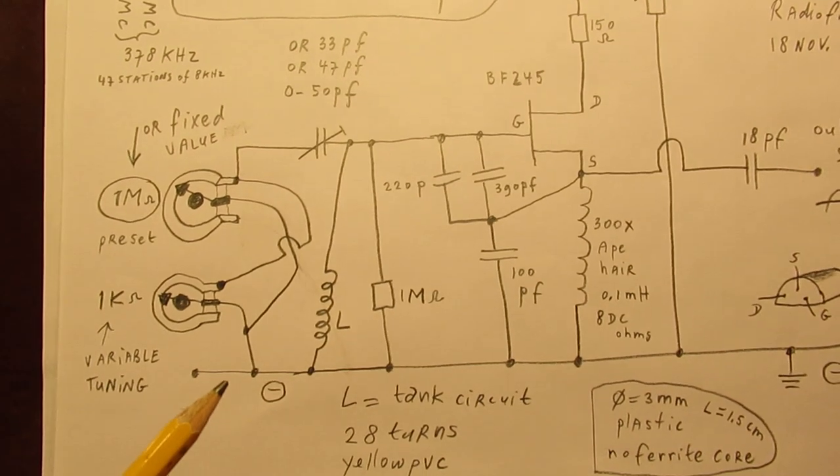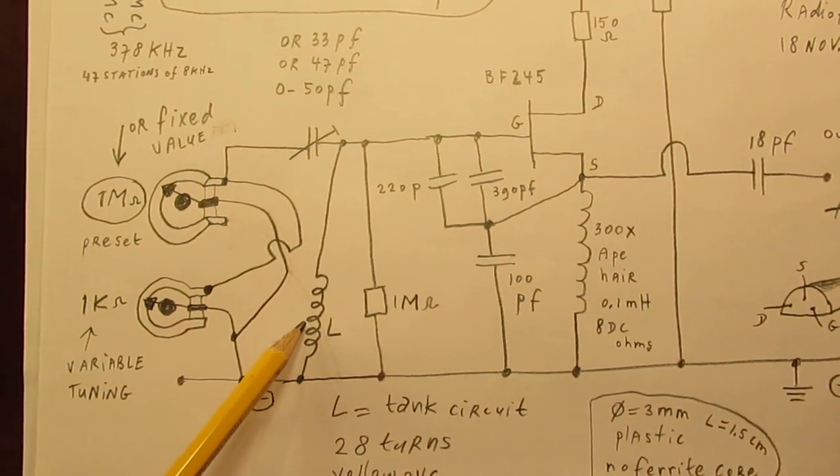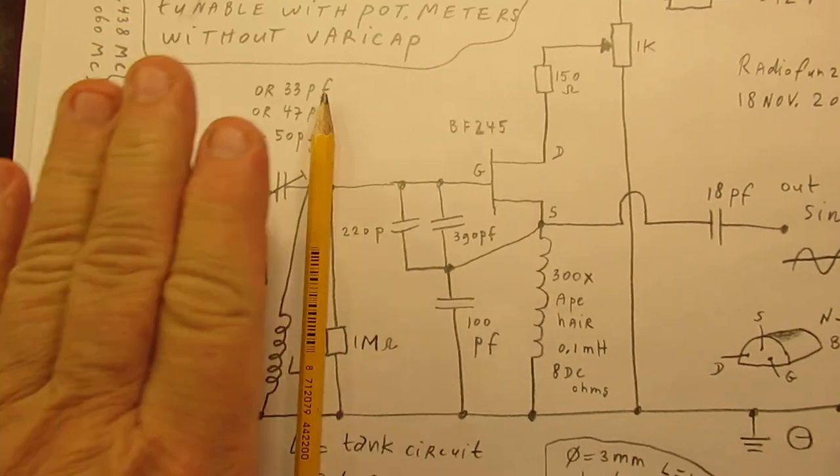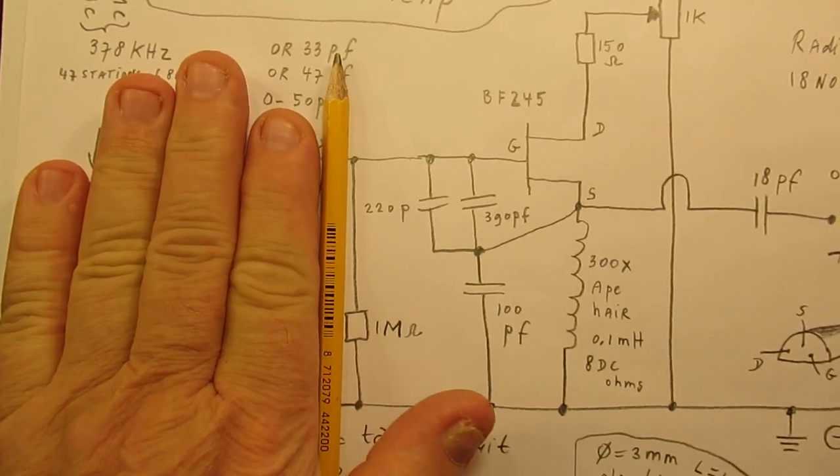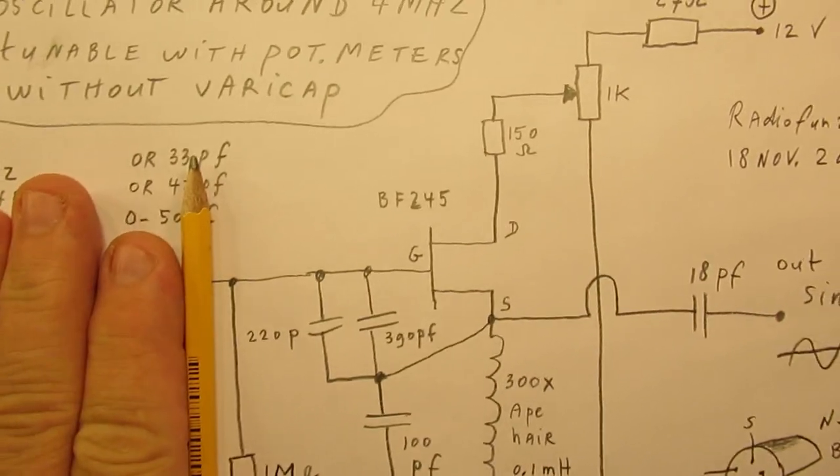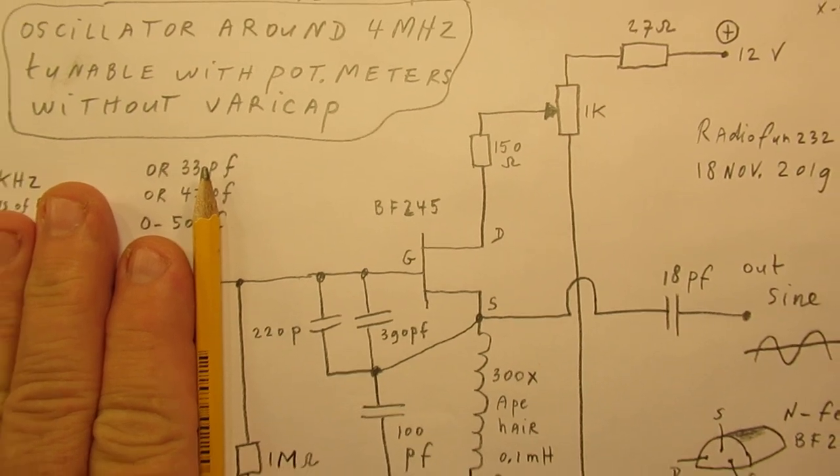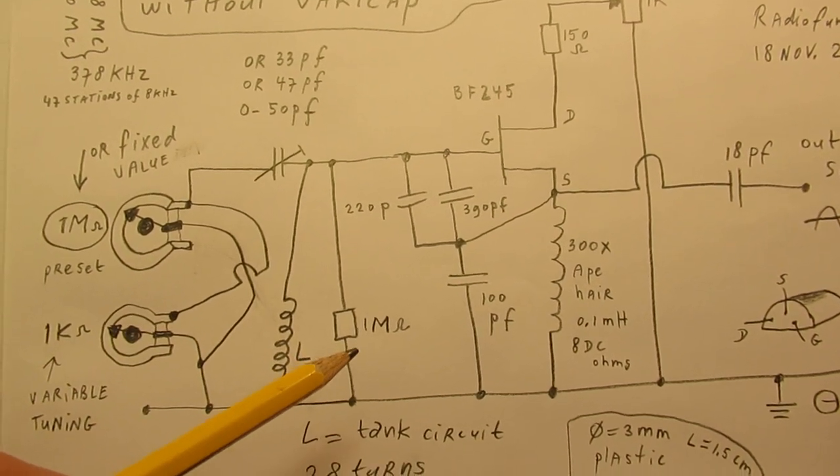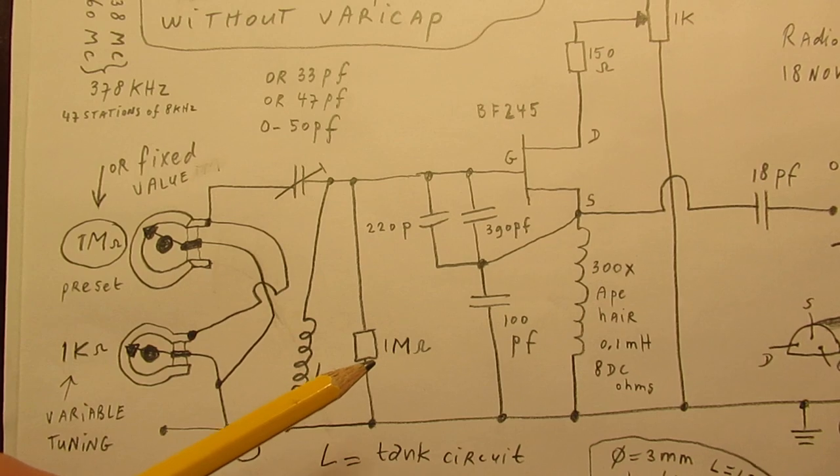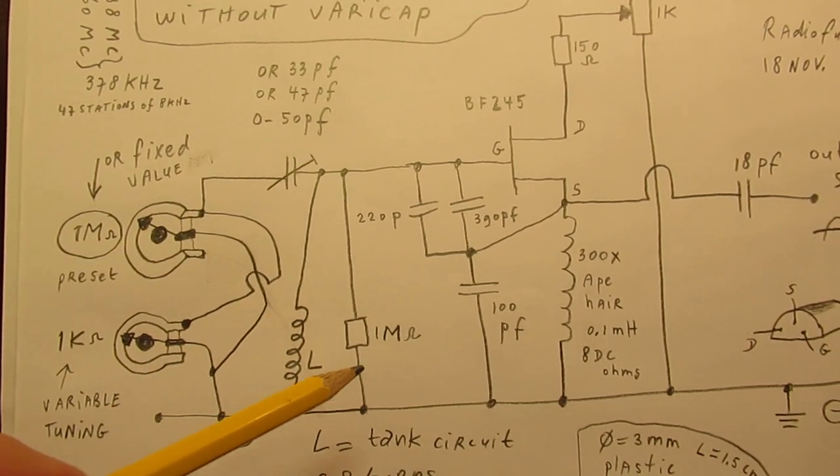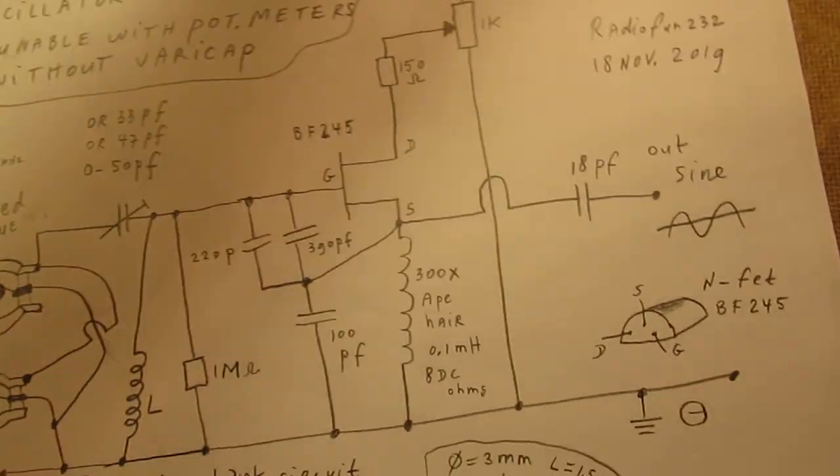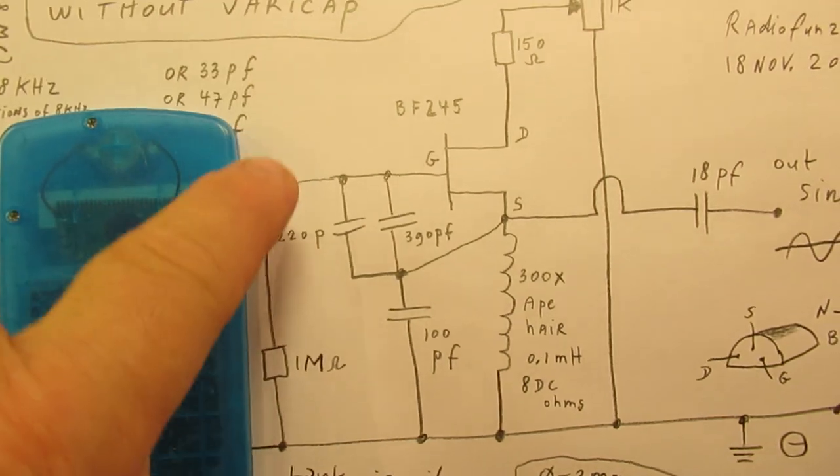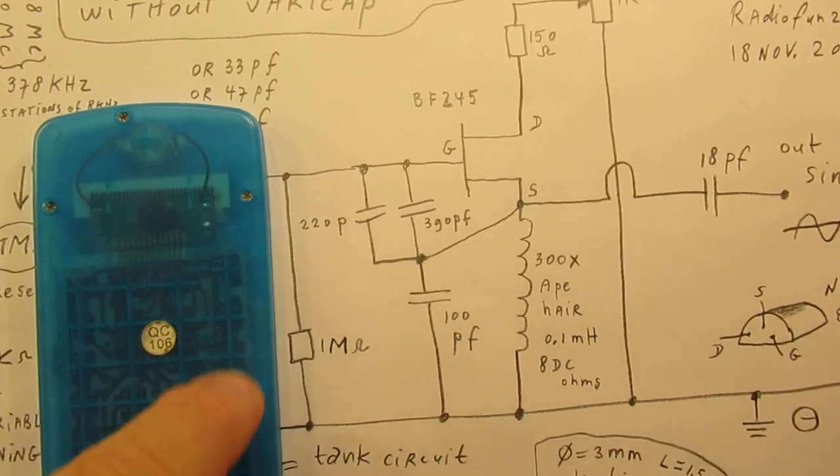So it's useful as a crystal oscillator. And of course, when you use a crystal, remove the tank circuit, remove this, remove this whole part of the circuit. Then connect your crystal from the gate of the field effect transistor to ground. I found that it worked better with a one megaohm fixed value resistor.